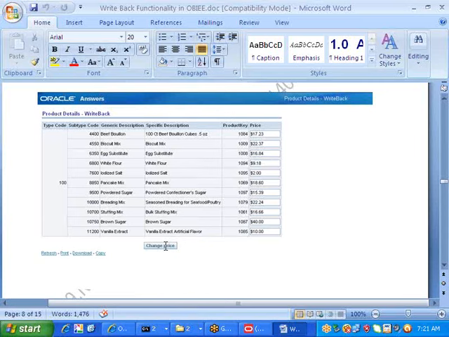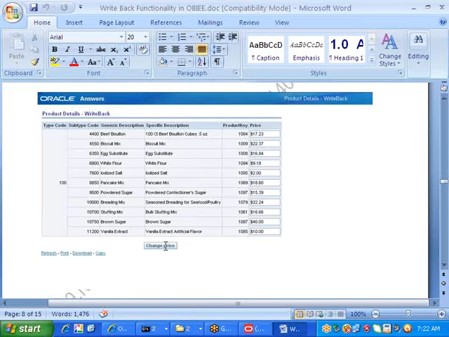Actually, OBIEE was a Siebel Analytics tool, right? When it was the Siebel Analytics tool, primarily they used to develop the reports from OLTP systems. The Siebel database is an OLTP system, right? So at that time they incorporated this write back option, and going forward to OBIEE 11, all these things are there, but no one changed that functionality. They kept it. Something is available, why delete it? They didn't delete the functionality, they are carrying it forward.